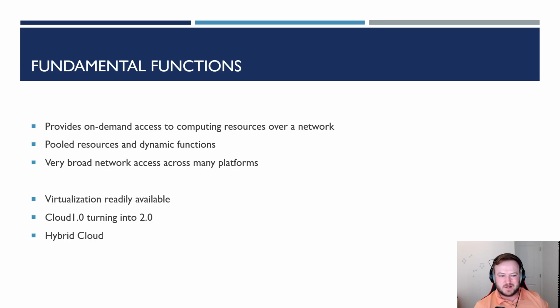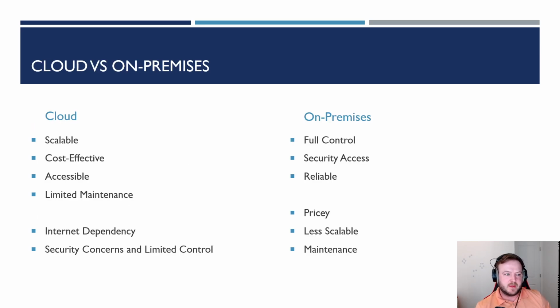And then there are going to be hybrid clouds. I'm sure there are some out there, though none that I'm super familiar with right off the bat, but something that's not going to be 100% network or internet reliant. So if the internet does go down, these functions can still take place. It'll be a lot faster, a lot more efficient, and a lot more cost effective. Maybe not right off the bat, but as time goes on.